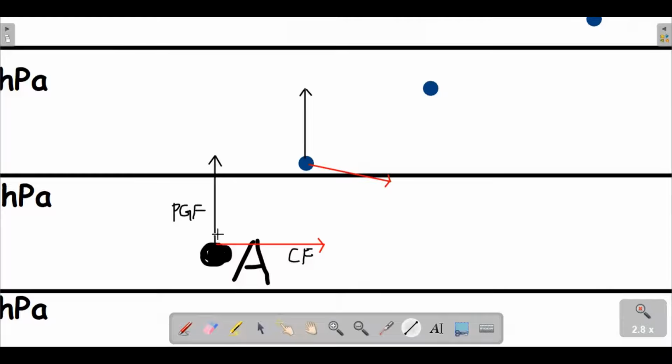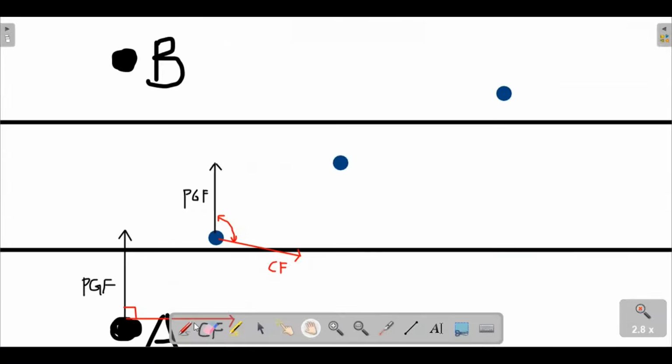Okay, so from 90 degrees straight, now it's about, let's say, 120 degrees, right? That is the Coriolis force right over there. Of course, the pressure gradient force is not going to change. It will remain in that same direction. It's the Coriolis force that keeps on widening that angle. Again, the pressure gradient force is still going towards B, whereas the Coriolis force is opening that angle between it and the pressure gradient force, as you can see.